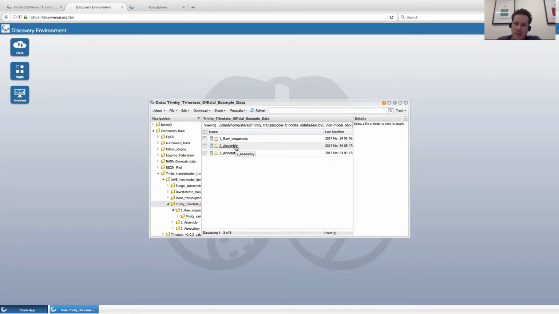6 months from now, when my paper is finally reviewed and getting close to acceptance, I can actually share all of that data, all the raw data, all of the analyses, all the versions of all the apps very easily with those reviewers. And they can very simply go down and recreate each of my analyses, and they can see for themselves how I derived my science. I find that very powerful for reviewer one who always wants to know all that stuff. I don't know why it's always reviewer one that wants to know that stuff, but it seems to always be reviewer one. So, we'll move through as we go.